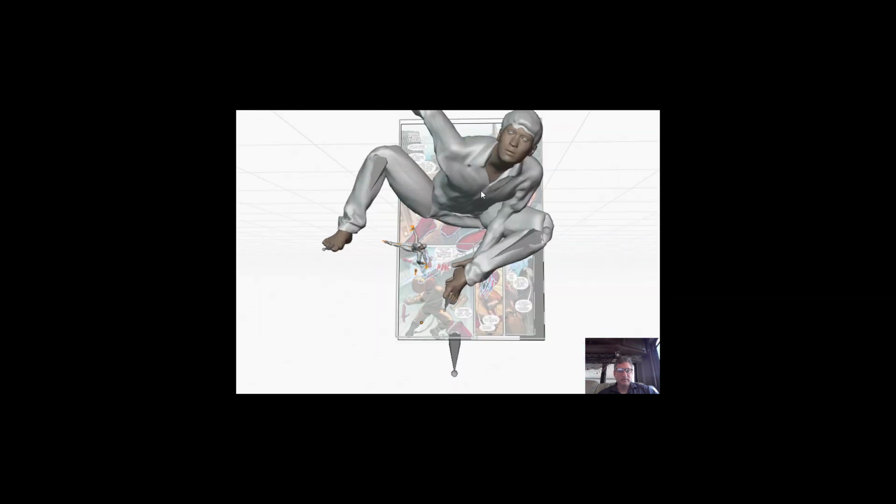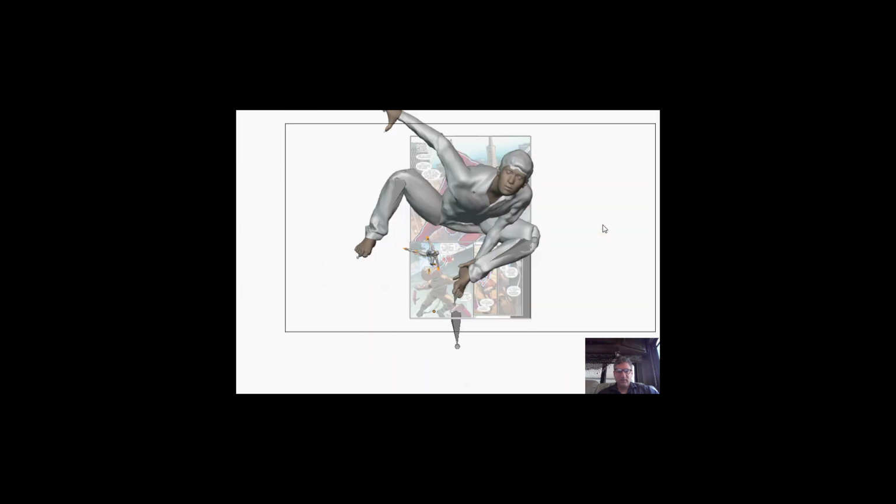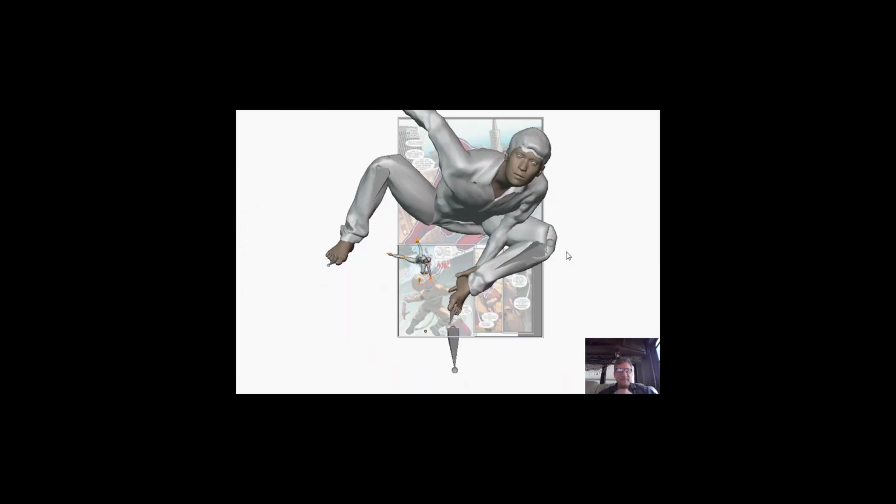But you can see we're beginning to get some of the... this is one way that you can begin to do it and move your character around. And then you can turn off.